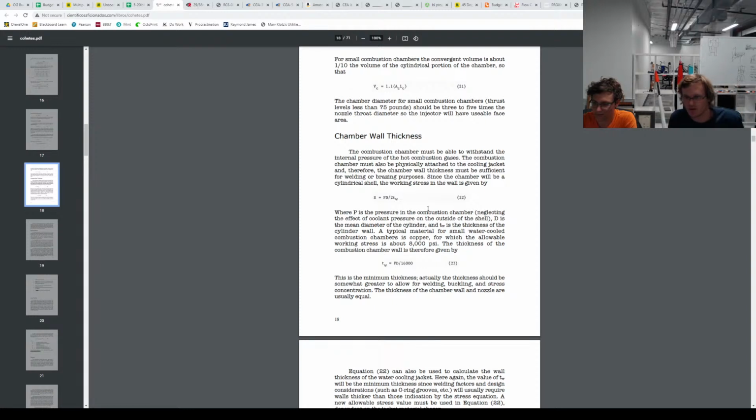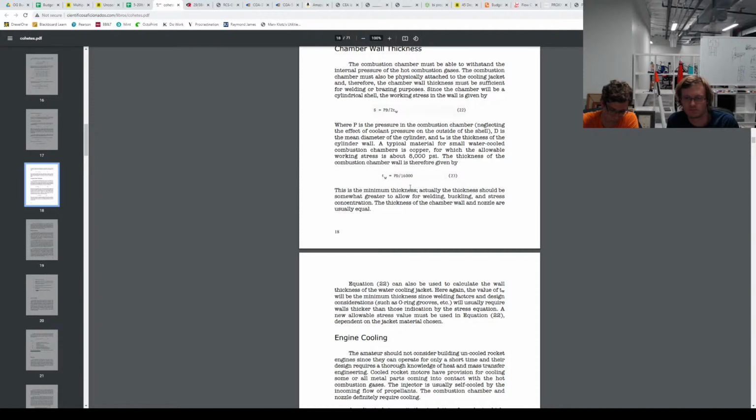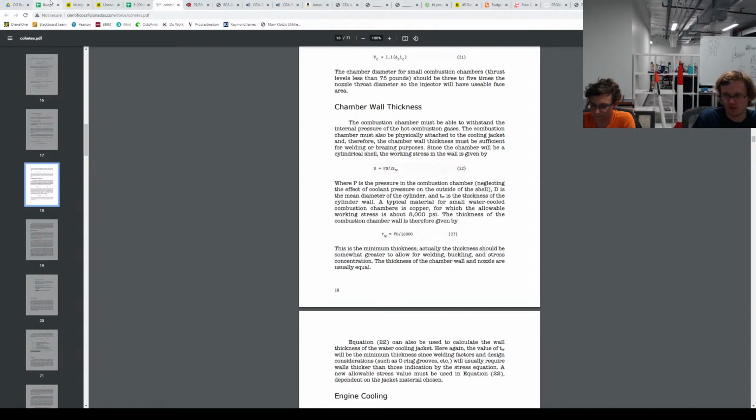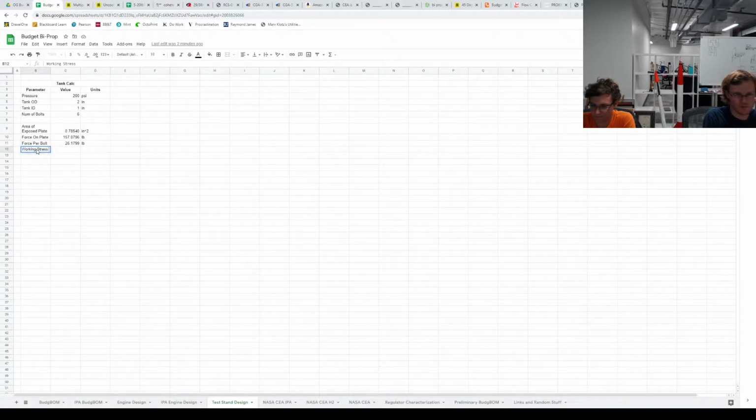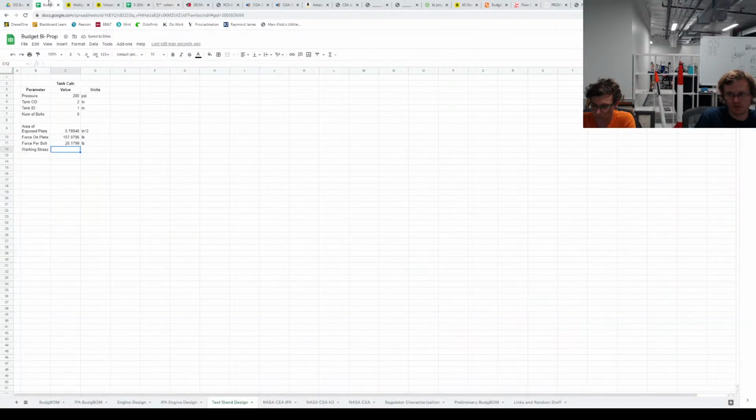So we could actually use this and make everybody else have more pain and suffering. We can do this calculation. For the combustion chamber, the working stress of the wall is the pressure times the mean diameter of the cylinder over the thickness of the cylinder wall. PD over 2t equals pressure. I'm just going to assume it's the inner diameter, by 2 times the wall thickness.